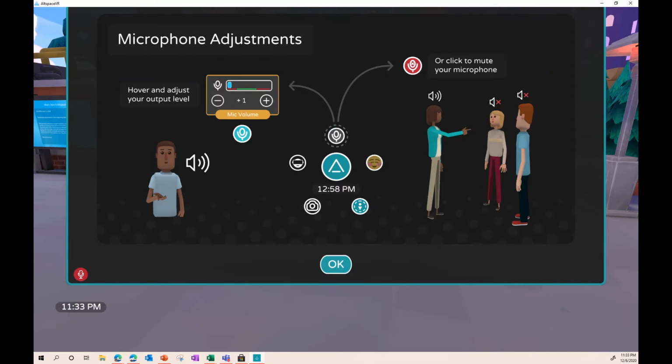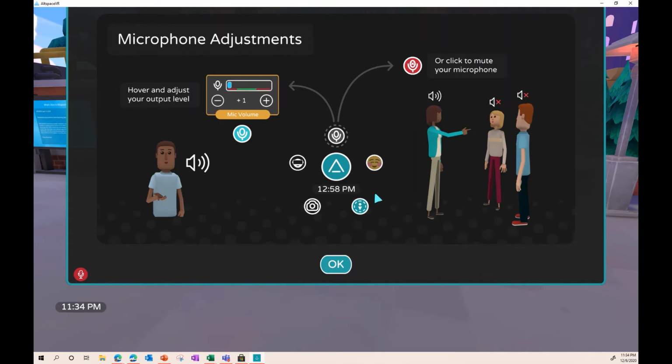And so one great thing about AltspaceVR is if you walk closer to specific groups of people, you're actually able to hear them talk. If you move further away, you won't be able to hear them talk. It kind of fades out. So it's exactly like in real life when you're walking towards someone and walking away from someone. There's this awesome reaction bar too that you're able to put hearts, you can wave, you can kind of do type of gestures, which is also another way to express yourself if you don't feel comfortable using the mic.